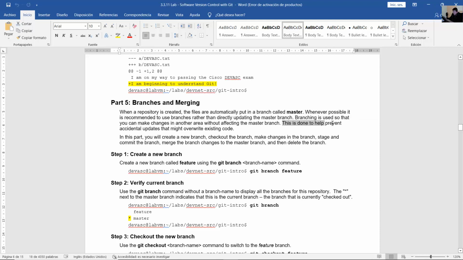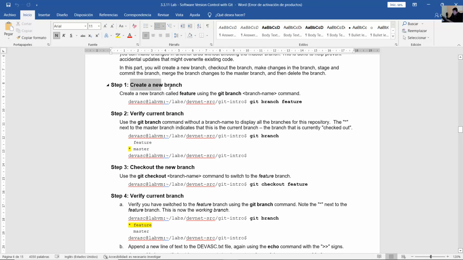This is done to help prevent accidental updates that may override existing code. You will create a new branch, check out the branch, make changes in the branch, stage and commit the branch. Merge the branch changes to the master branch, and then delete the branch.